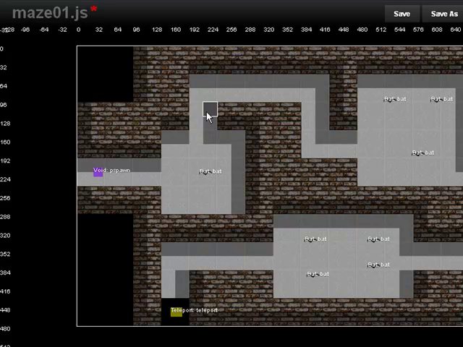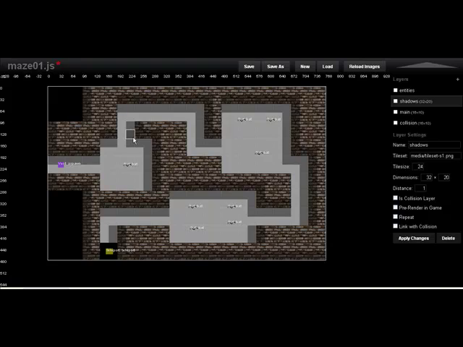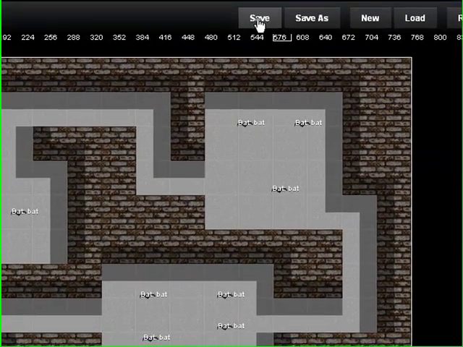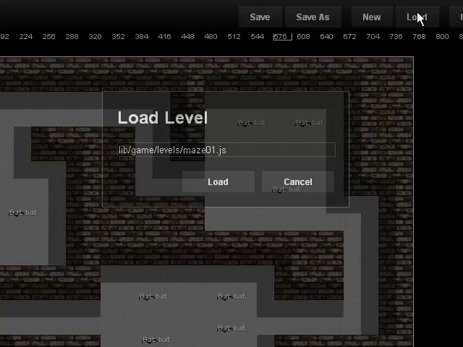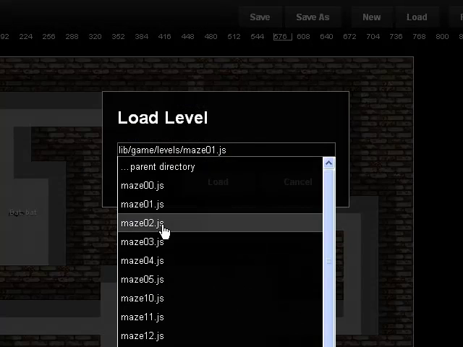The right side of the floor and the west side of the wall. Here, the west side of the wall and the right side of the floor are treated properly, but in this little section here, that was missed. And again, without taking a walking tour of the level, just using visual inspection, this looks to be done. So let's see what happens when we look at the next level.